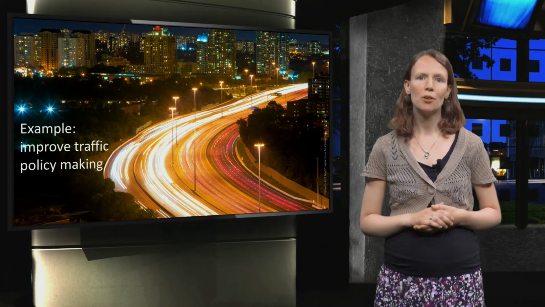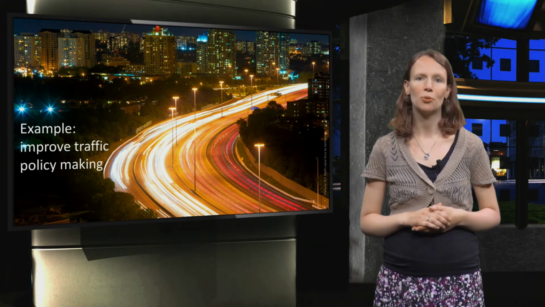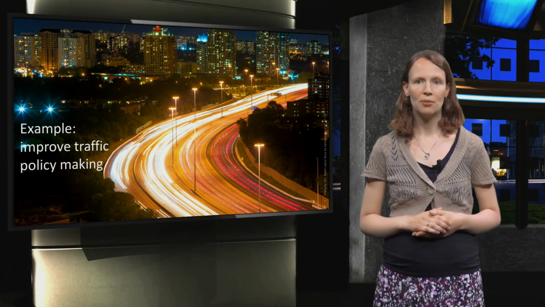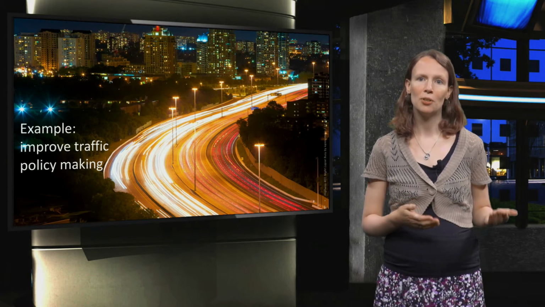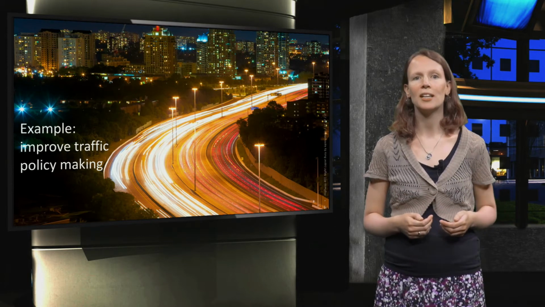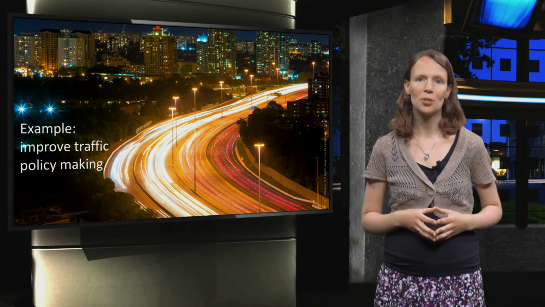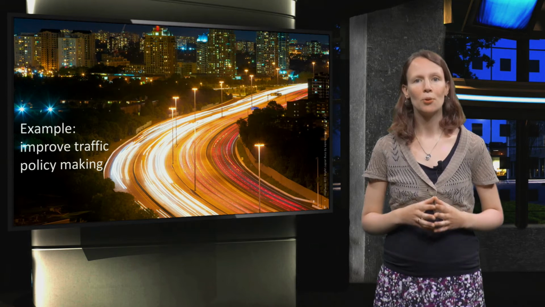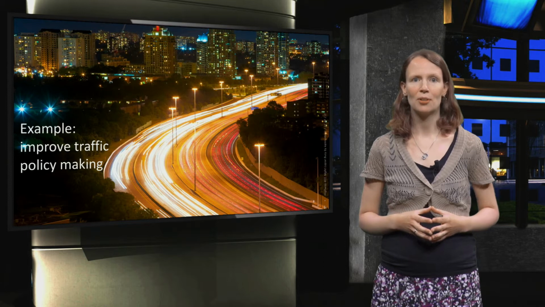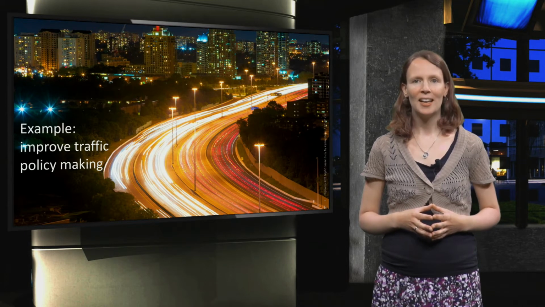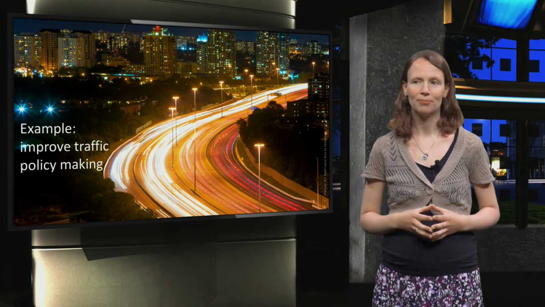For example, if you combine open government data concerning the design, construction, management, and maintenance of the road network, you can combine this with data from GPS navigation companies and with social media data from individual drivers to identify issues related to traffic congestion. And the combination of this data obtained from different sources and disciplines may be used to improve traffic policy making. Ultimately, this decreases traffic congestion. Open data can then be used for evidence-based policy analysis and evaluation.